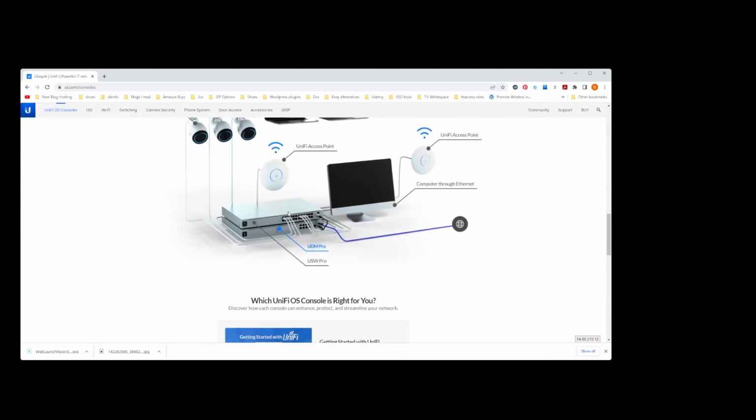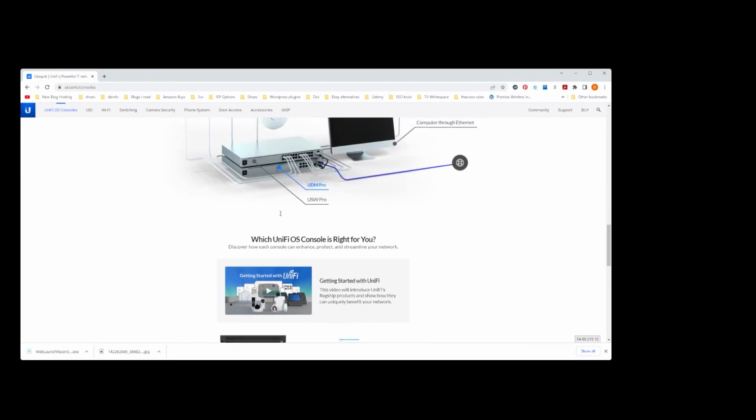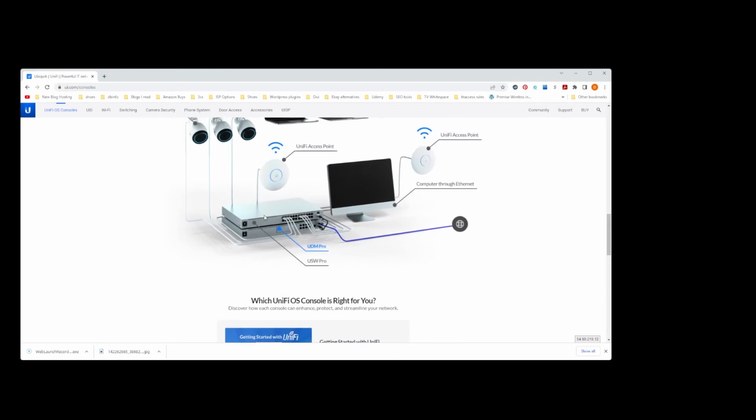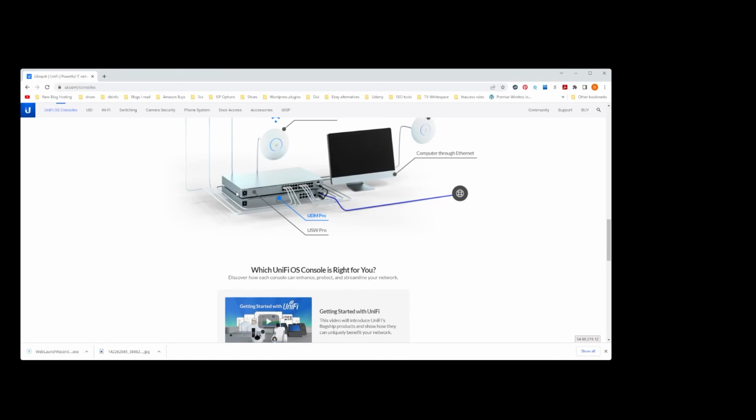And here's some idea of how a typical deployment might look. You would have some sort of switch sitting in here. That would be your Unify switch, and in most cases you're going to have a Unify access point connected as well. And then, like I said, in a later video, we will jump in, we will talk about how to deploy these. We will go through a deployment, a small deployment with just a basic DHCP internet provider, cable, DSL, maybe some fiber, and discuss what it takes to get Unify online.